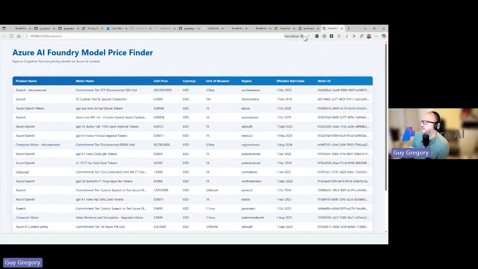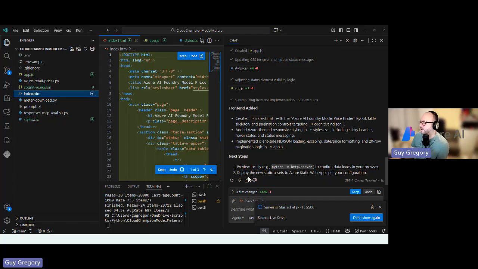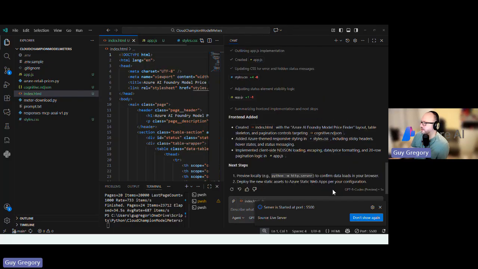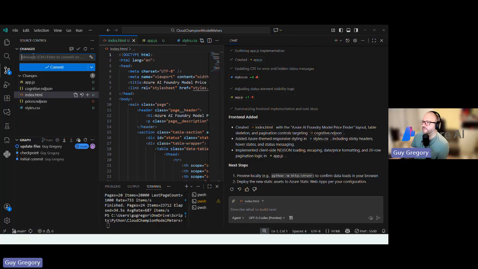So what I'll do now is I'll flick back to VS Code. I'm going to say, yep, I'm happy with the files that you've created here. I'm going to keep those. And I think at the moment, I'm happy for that to be pushed to my GitHub repo as well.